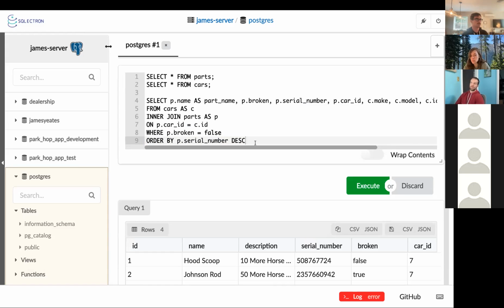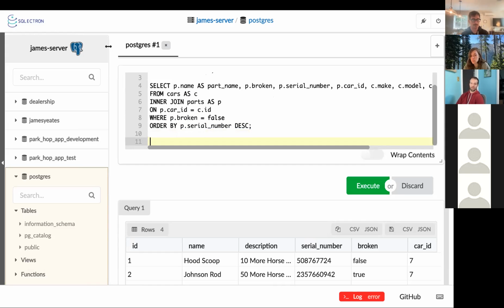Taking two tables and then combining some of the stuff. Let's maybe look at a left join. So I might want to do something like select. I'm not going to alias these: make, model, year, color, mileage.